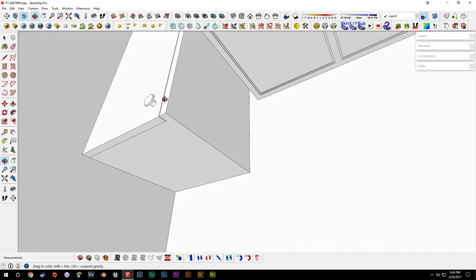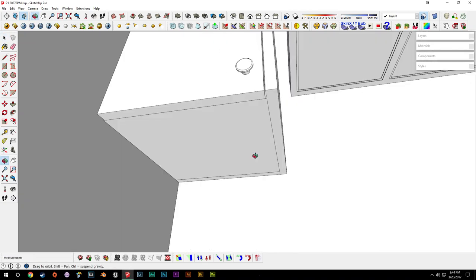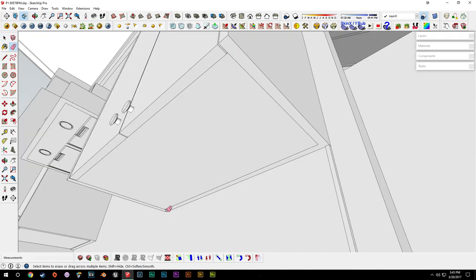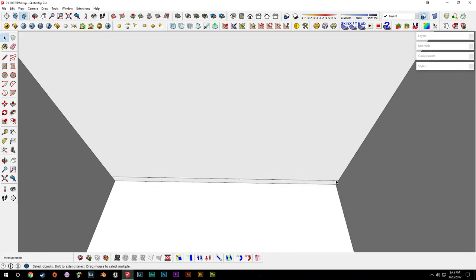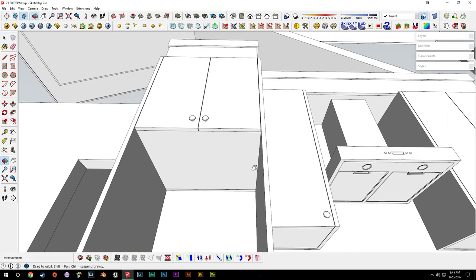And then we'll do sort of the same thing with the bottoms of the cabinets. And so we'll bring a line in there, and we'll bring it out an inch. And then actually we'll push this up an eighth of an inch right there, just to give it just a little bit of an offset. Erase all of that and push it up an eighth. And we're not really gonna see this part in here, but we will go ahead and do it anyway, just for the time being. Push that up an eighth, erase our guides.